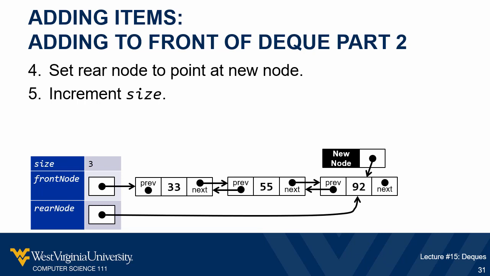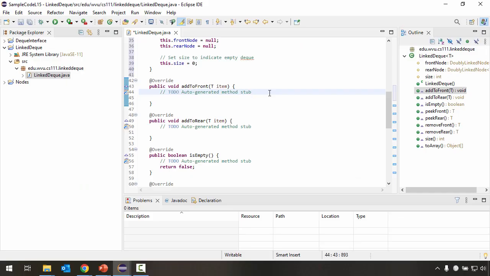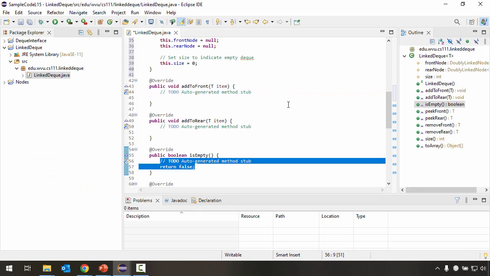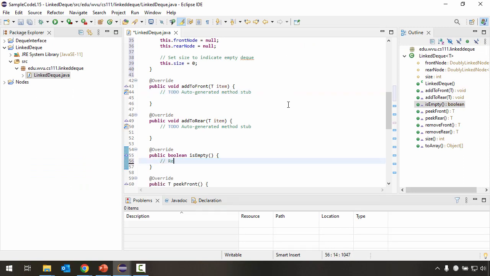Let's go ahead into Eclipse and see how we're actually going to code up our add to front and add to rear methods. Before I code my add methods, I'm actually going to handle the isEmpty method because we'll make use of isEmpty inside of the code that we're going to write for add to front and add to rear.